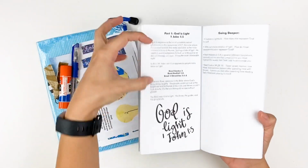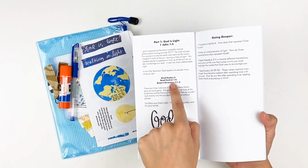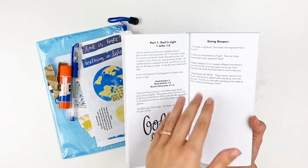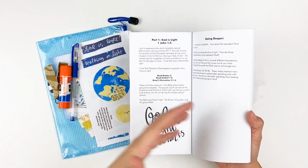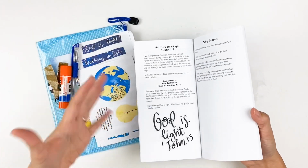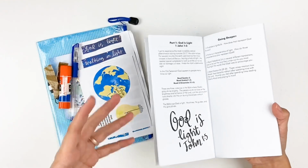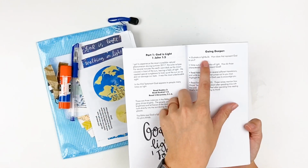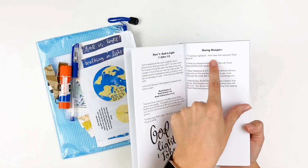And I appreciate that. So she's going to share a little bit of her thoughts on the topic. She's got several verses, and then she's got this going deeper section. And so this is, again, great if you're new to Bible journaling because she really gives you direction. I get a lot of questions sometimes from people about, how do you know what to draw? Or how do you decide what to create on your page in response to what you're studying? How do you do your titles? How do you go about that process? And so she really breaks that down for you and does it for you. So she's got, as one of the going deeper bullet points, to illustrate a light bulb. How does that represent God to you?